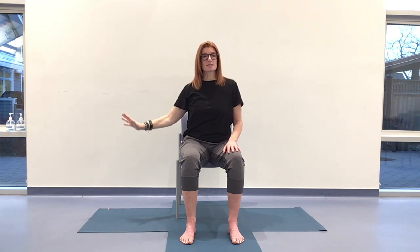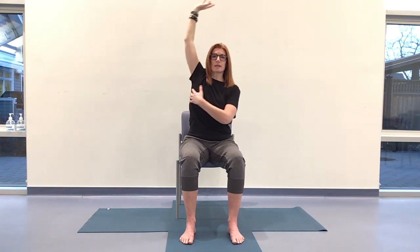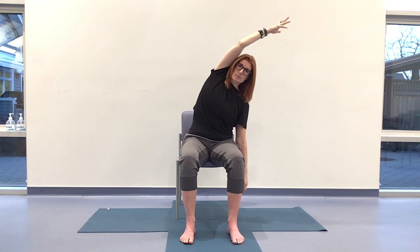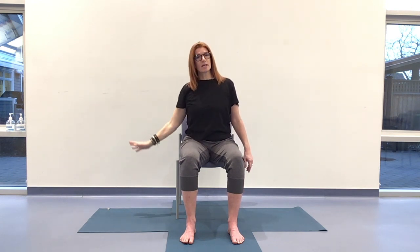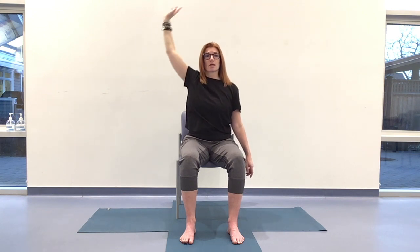Bending from the elbow, we inhale up. Exhale, circular breath down. Moving as if through honey, as if there's resistance there as you push down. Option to move from the shoulder or keep moving from the elbow. Shoulders, elbows, wrists, fingers and thumbs are smooth and easy. Right hand can support you if those left fingertips want to come up and over, getting that length through the left side. Anchor that left hip down. Seamless breath — there's very little stillness here, so we're not hanging out at the bottom or top of the breath. The entire breath is for the movement. Let's take another two or three here, moving at your own pace, connected to that circular breath.